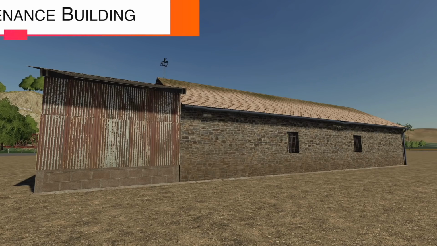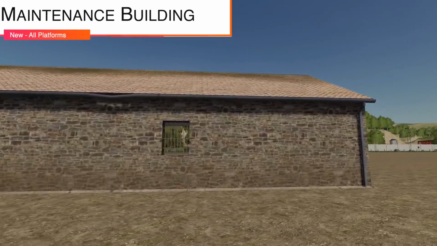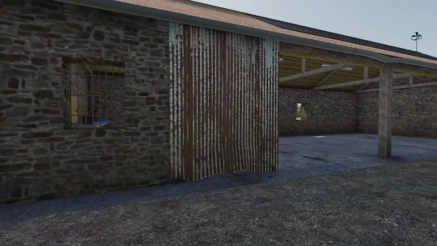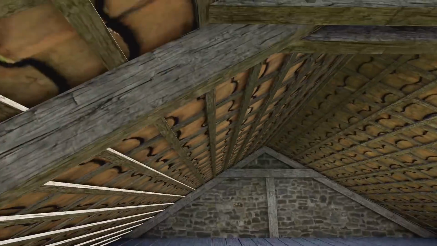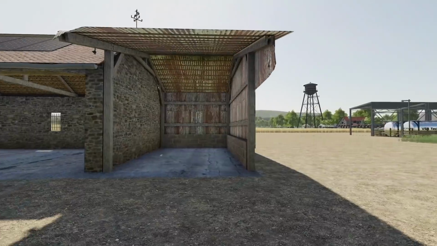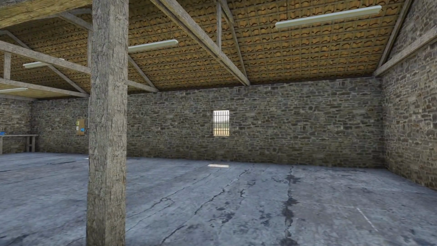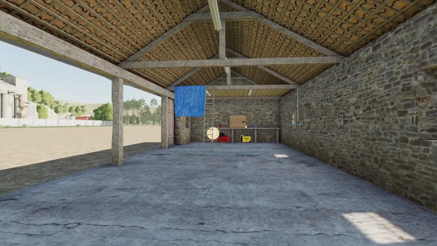Congratulations. Our next new mod for all platforms today is the maintenance building, which I accidentally placed down backwards, so we're gonna have to walk around. Here you can configure your vehicles, so you've got a place to work on them. Right here, I like that you've got a little tarp up there. You do have an attic area, but I don't think that's meant to be used. I think it's just for decoration only. Nice place, maybe a combine, smaller one, something like that. A couple small trailers through here. Detail is incredible. It just looks good, doesn't it?